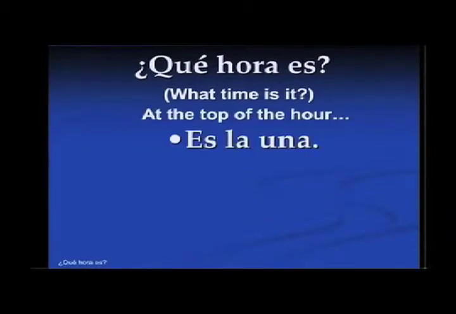The first one, of course, is es la una, which means it is 1 o'clock, una being 1. After that, you change the es to son and the la to las, and you do the plural numbers. Son las dos, son las tres, son las cuatro, all the way up to son las doce. Now remember, in Spanish, you're saying what hours it is, so that's why you have the verbs and the articles there, and why the first one is singular, es la una, and the rest of them are plural. Son las dos, son las tres, son las cuatro, etc.